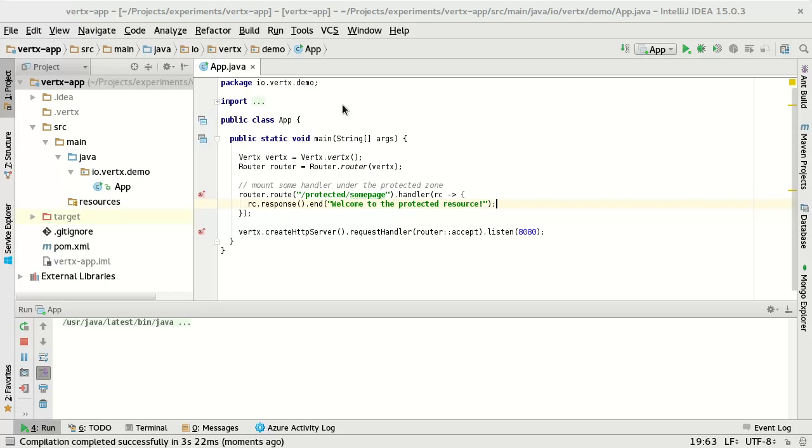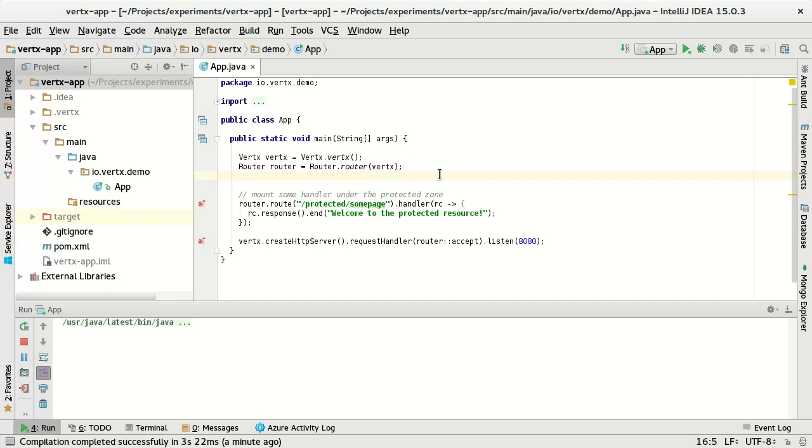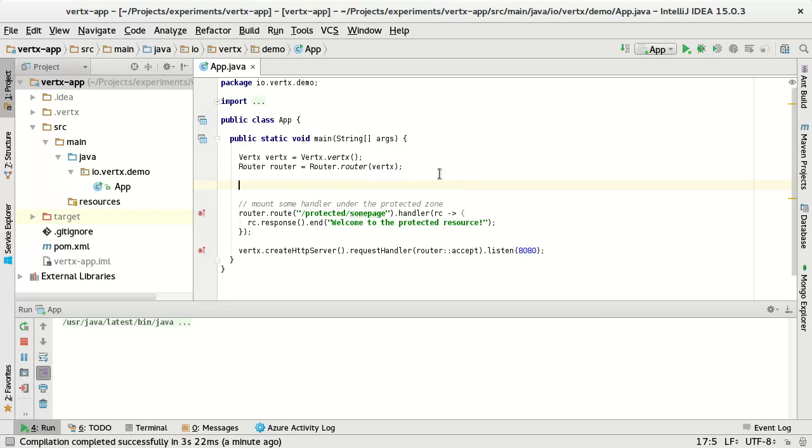So let's go back to the code. Securing an application with OAuth in Vert.x is quite simple. Basically you need to add the OAuth provider, and we have a helper in Vert.x Web, an OAuth handler that will do all the OAuth protocol handshake for you. So you don't need to care about how to get the tokens and redirect to the right places. What you need to do is something like this.